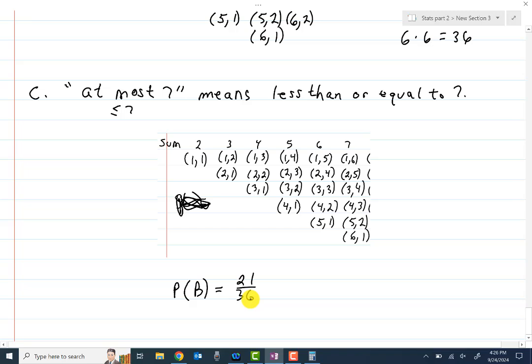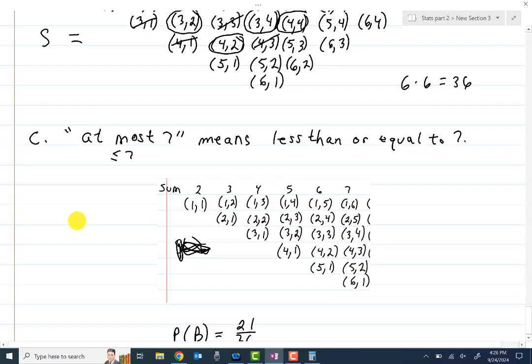Now, what you should probably do while you're going through this class is start to make yourself a piece of paper where you keep phrases of inequalities. Like this one right here, at most is important. We're going to be using things like that throughout the whole semester. So if these inequality words give you problems, you need to start collecting a list of them and what they mean.